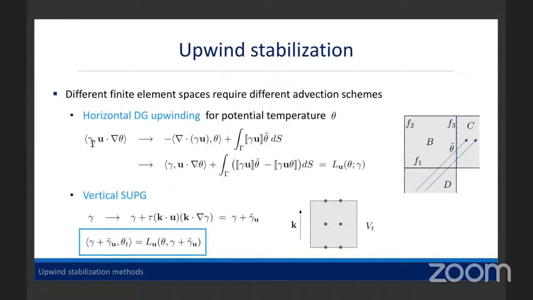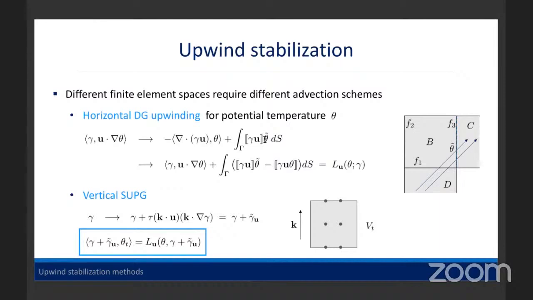Now for the density, the thing to do is you take your advection term, u dot grad theta times test function, do integration by parts in every cell, and then you get a facet integral contribution for every cell, which you can sum up. And then what you do is you take the value of the temperature that's on the side where the wind comes from. So I call that theta twiddle, and that's what's called upwind stabilization. So for each facet, I take the difference of the test function times the velocity times temperature on the upwind side.